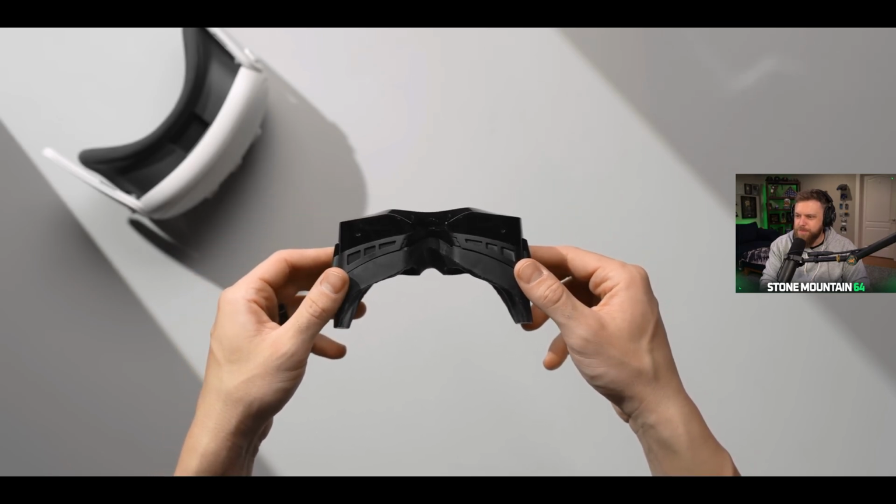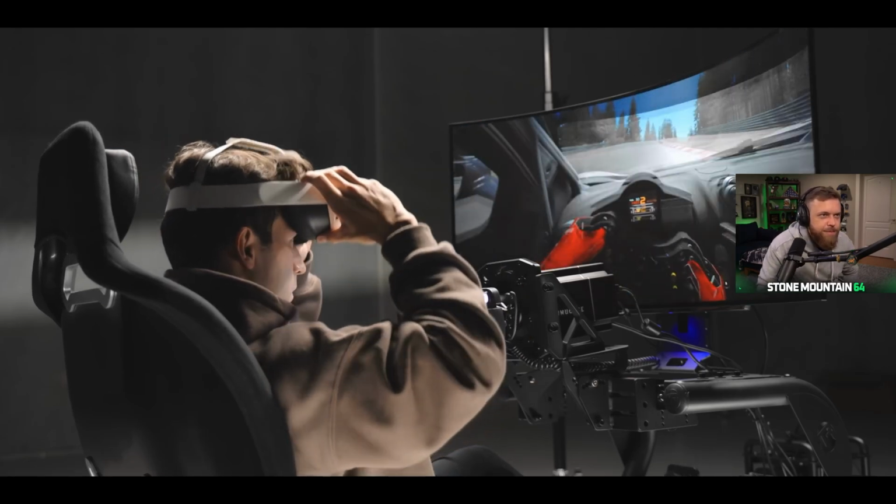Having said all that though, I still think that this is one of the best PC gaming experiences that you can get today. But yeah, VR on the racing sim, I don't think I can go back to a screen setup. Even 45-inch OLEDs completely surrounding me, this tiny VR headset completely just blew them out of the park. Even if you've got $500 for a gaming monitor, I struggle to think what gaming monitor could beat a Quest 3 at that same price. I mean, the immersion that you can get out of this is pretty phenomenal.